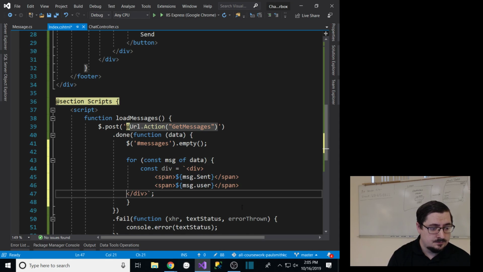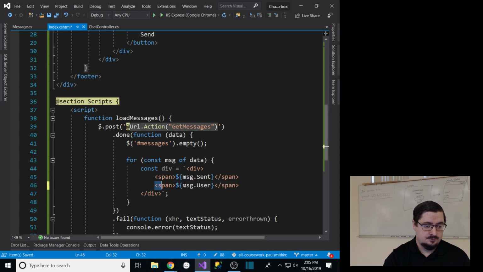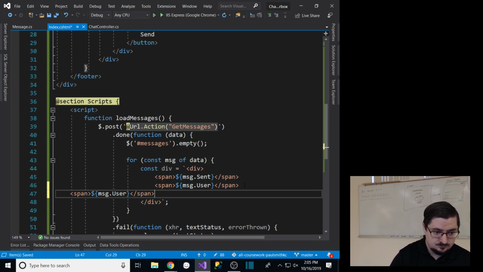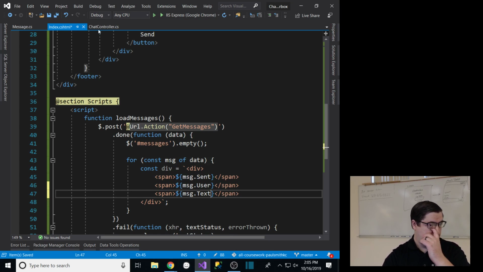Like so. And it needs to be an uppercase U. Okay. So that's going to be just my basic first cut of how to spit out the message.